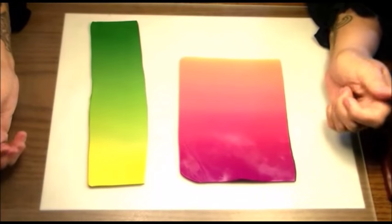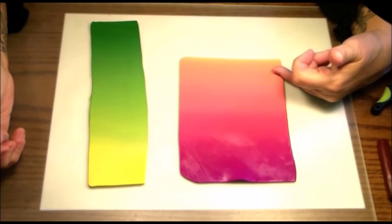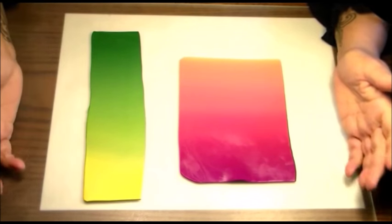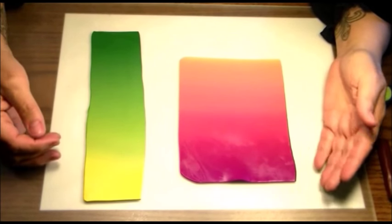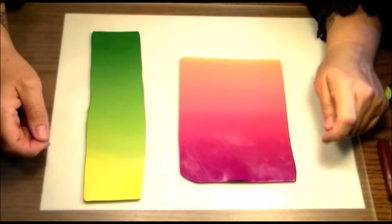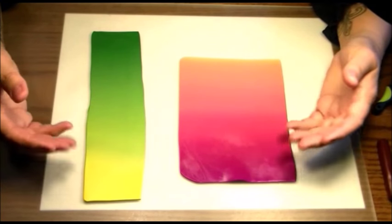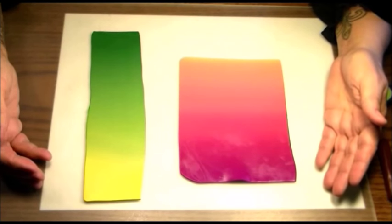Here are a couple blends. This is a two-part blend of fuchsia and cadmium yellow, and this is a two-part blend of cadmium yellow and green. I'm starting with a couple of simple blends, and I hope you don't mind me beginning the class with the blends already made. I've watched about a thousand videos on blend making — they're out there for you, they're pretty good. You can also reference films I've previously done on blending.